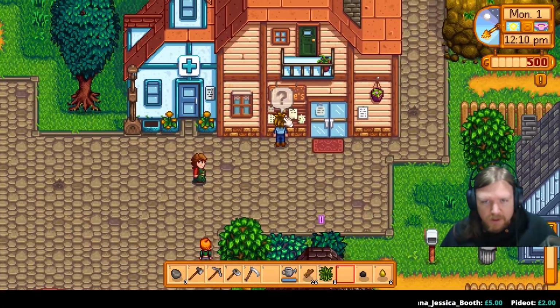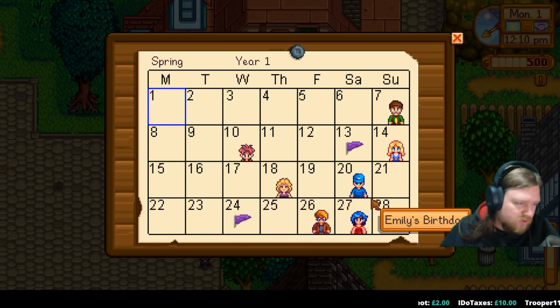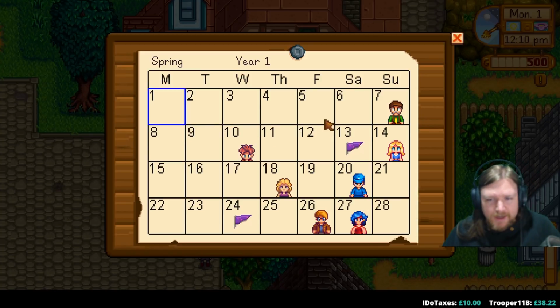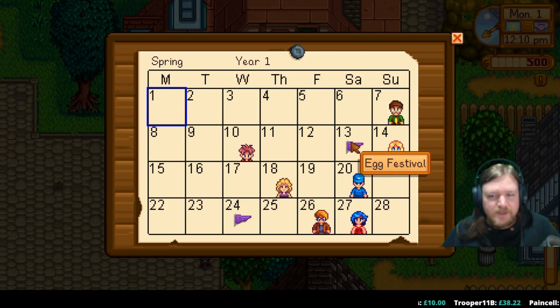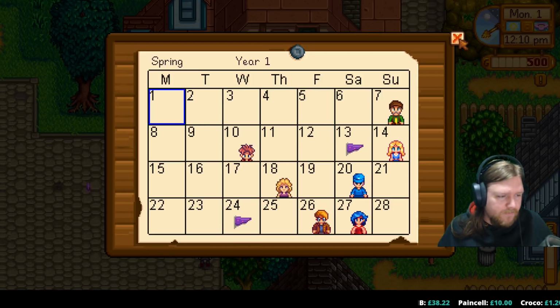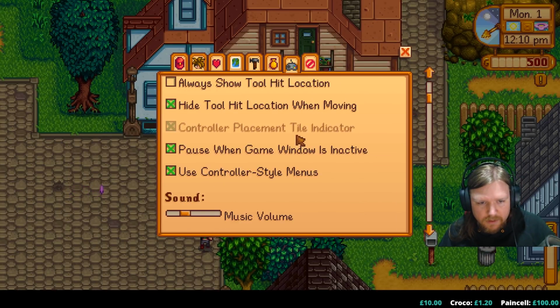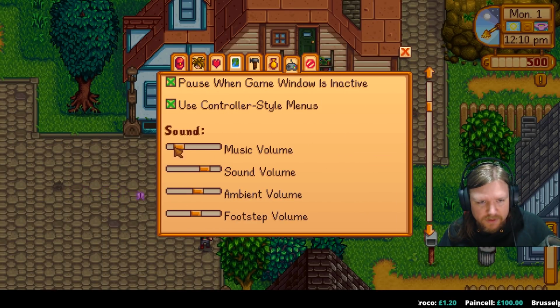Hello, Marnie. And we've got this, which will show us when people have a birthday, and we can give them a gift for extra relationship points. And there are also several special events, like the Egg Festival and the Flower Dance, where you have extra special things. Can I lower the music a bit more? Yes, I can. It did sound rather loud.